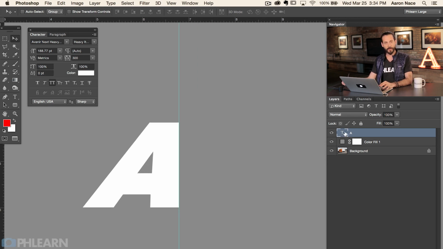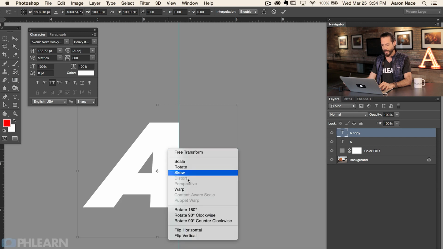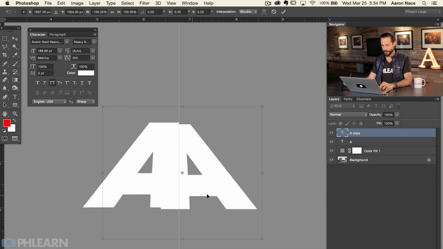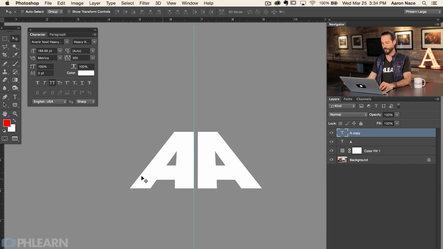Now, I'm going to go ahead and duplicate this A because I want to make it look like a graphic. Again, we've got two A's, and I want them to be side by side. We're going to create kind of like a mountain effect. So we're going to hit Control Command J on this A, Control Command T, and I'm going to flip this horizontally. All right. There we go, and we're going to place it right about there. So this is the base of our mountain. So we just stuck two A's together, and now we have a logo, which, if that's all you want to do, perfect. But I want to get a little bit more complex.